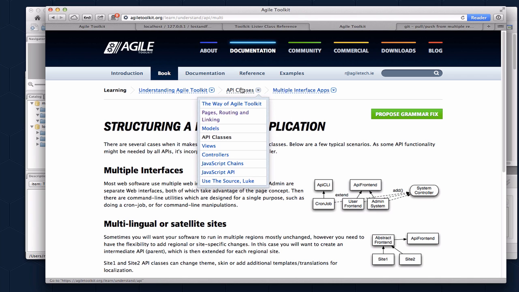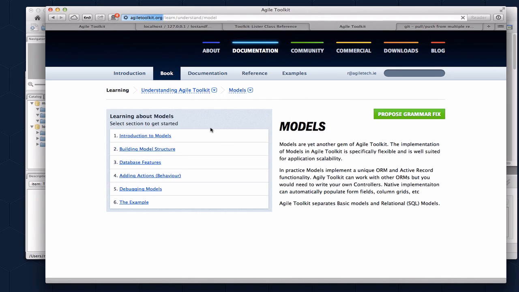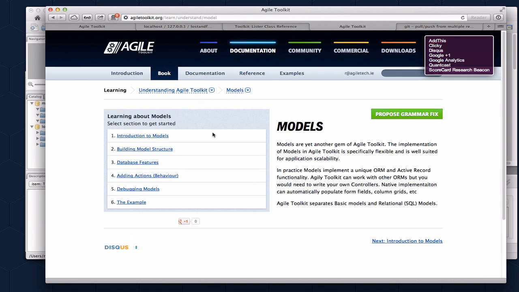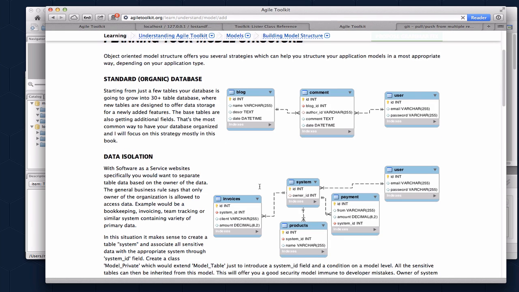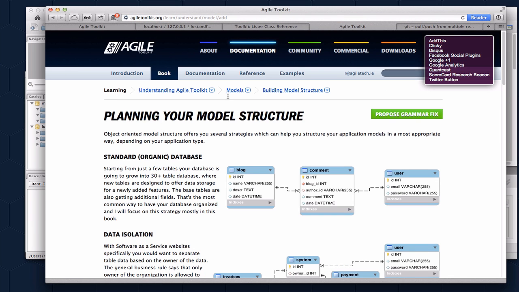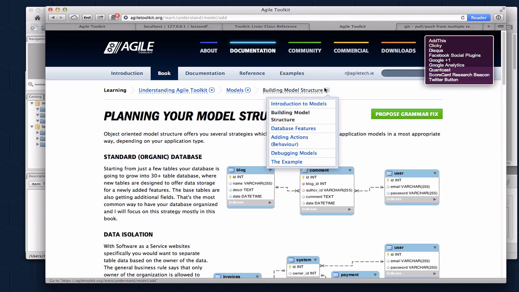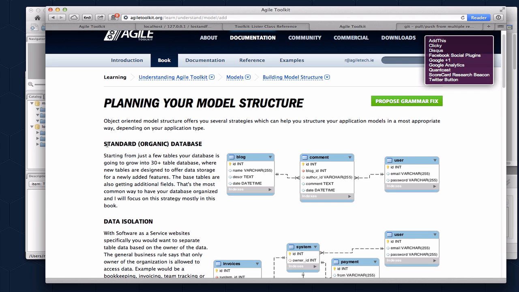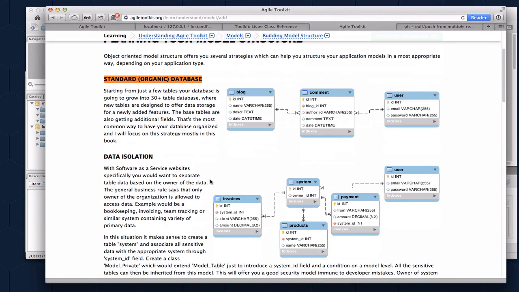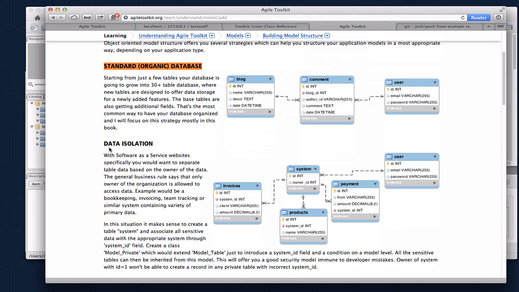That's not it. Yeah, I think this is the right page. So understanding Agile Toolkit models, and then building model structure can give you some hints on how to organize a database. So we have a standard organic database such as blog, comment, and user, which probably we're using right now. And again, data isolation.